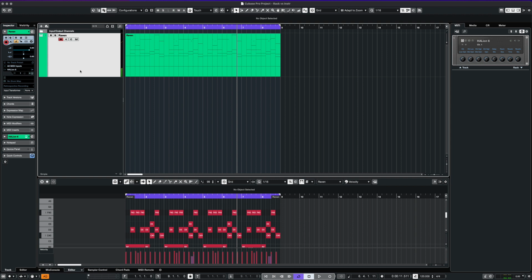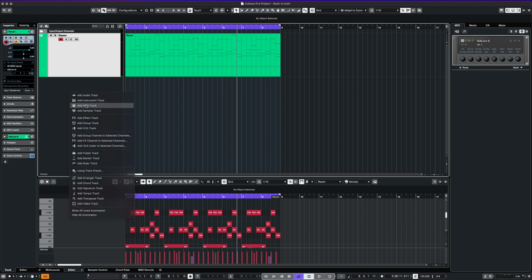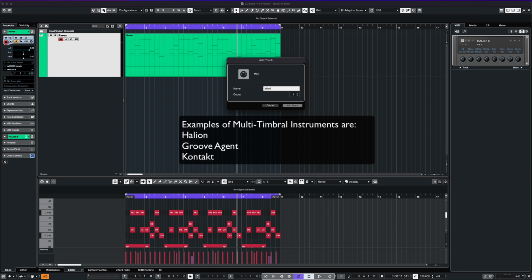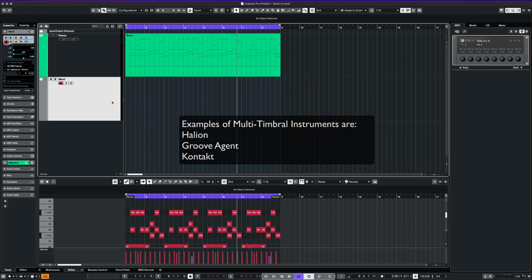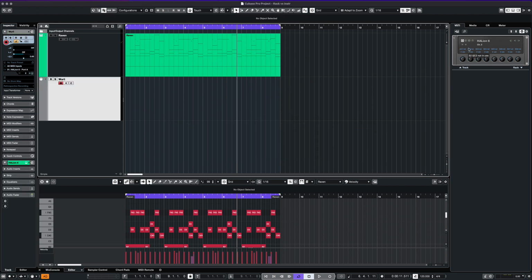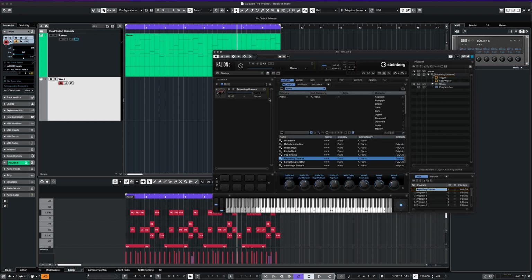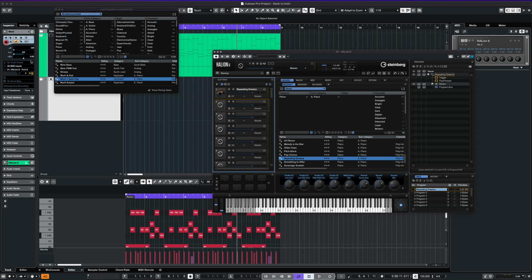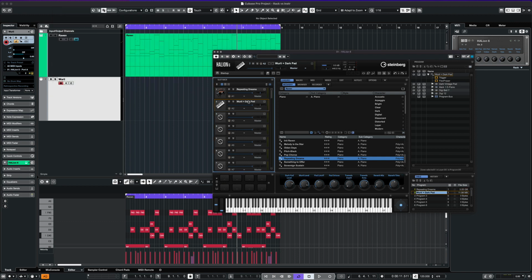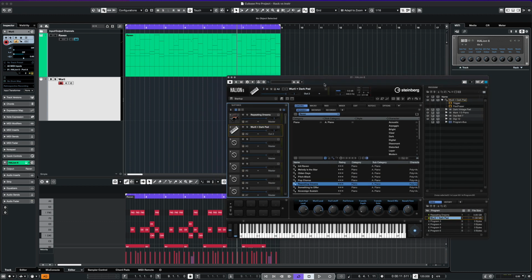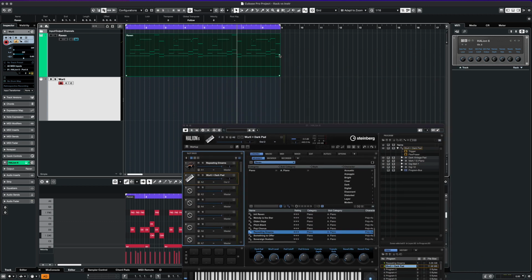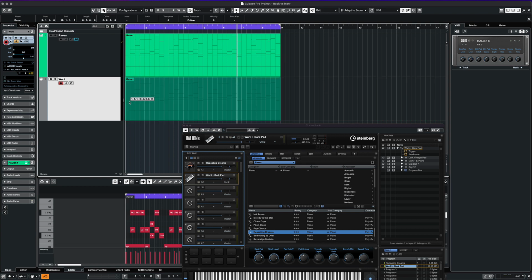With instrument tracks and multi-timbral instruments like Helion 6, we are also able to create MIDI tracks and route additional instruments to the new track. We can then add the same whirly pad to the second track like we did in the earlier example. Once we select our instrument, we make sure the output is also set to number 2. We then copy our MIDI event and drag it into our newly created MIDI track. Let's listen for the whirly pad now.